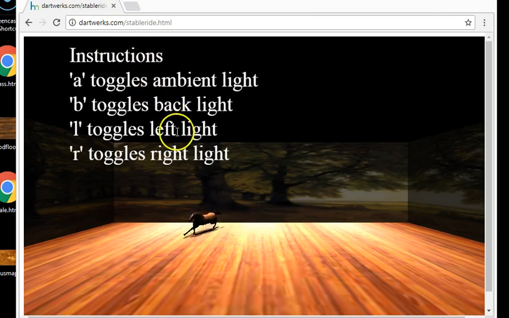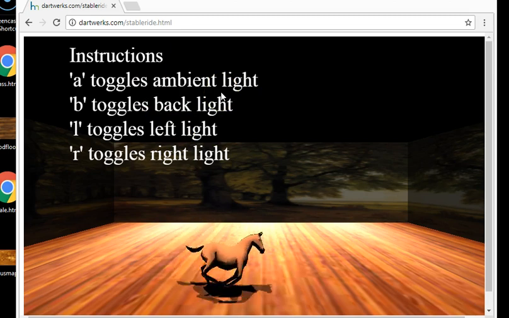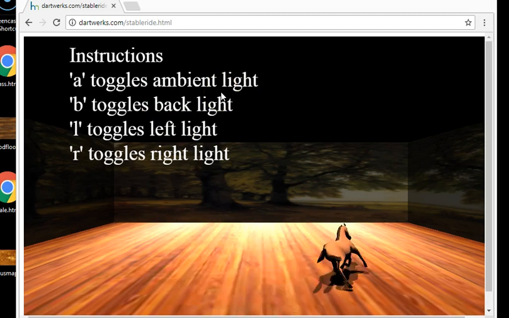Okay, so let's get back to this. What we have here is a horse which we only did one thing to. We simply twisted it around 90 degrees and scaled it down so it would fit, and that's all we did in the first program. And in this one, I have the horse running around.